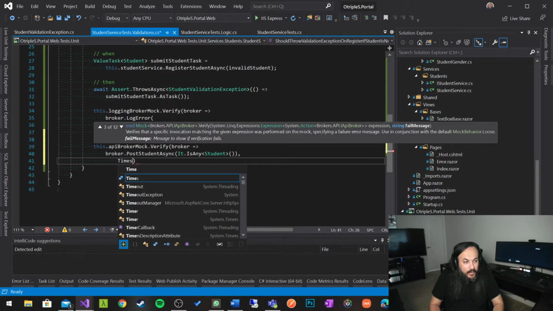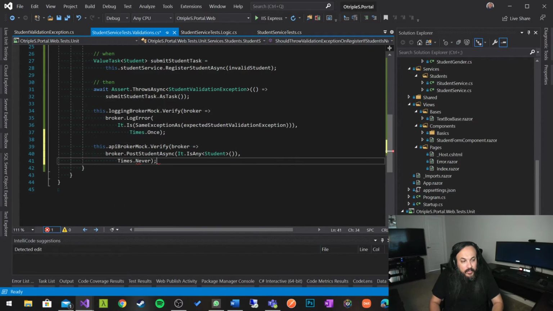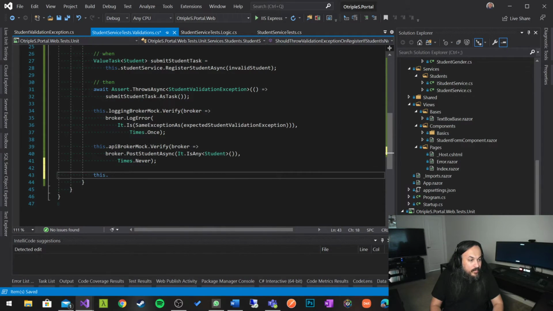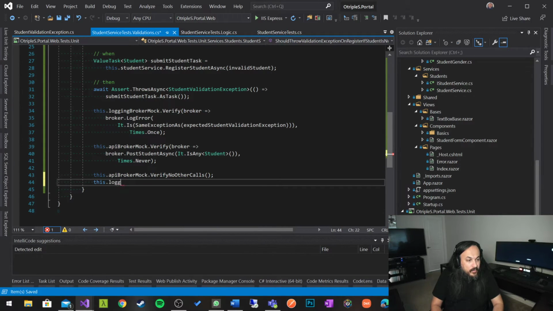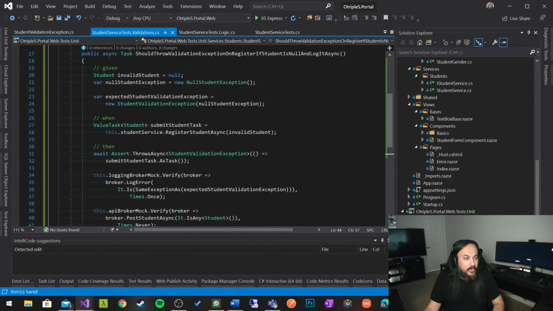You know, this was never ever called. So this is basically me verifying that the post student API was never called in that case. All right, great. That's fantastic. So let's go after that and do the same thing with our mocks, verify no other calls. And let's do this with our logging mock, verify no other calls. It's all good and dandy.